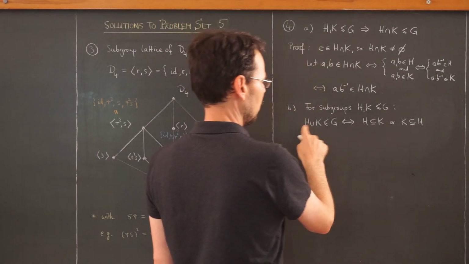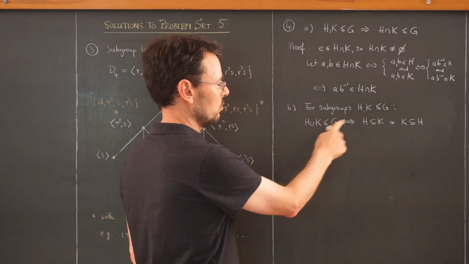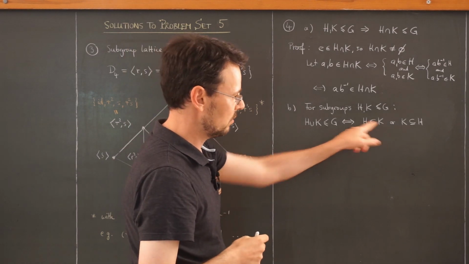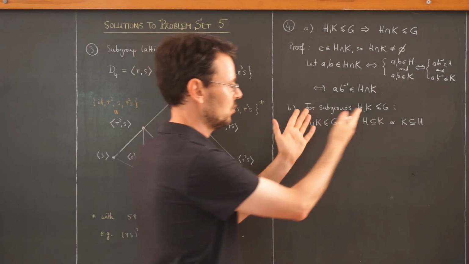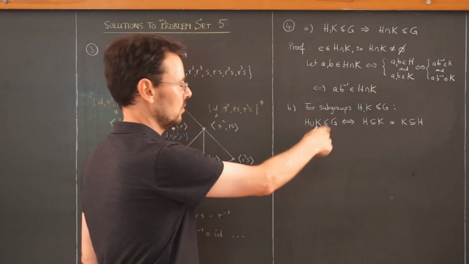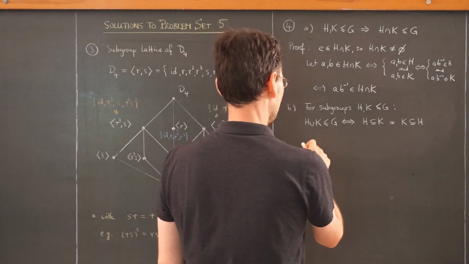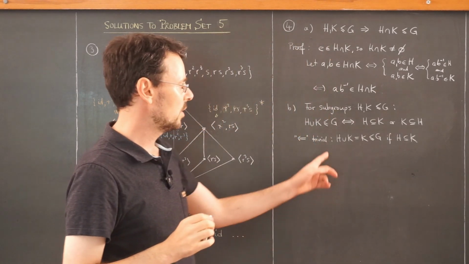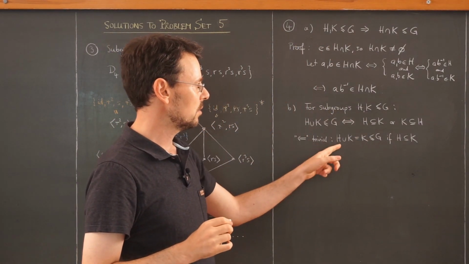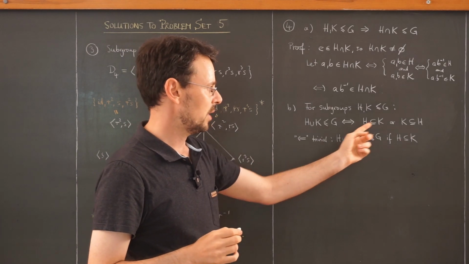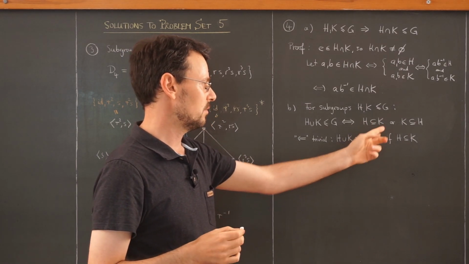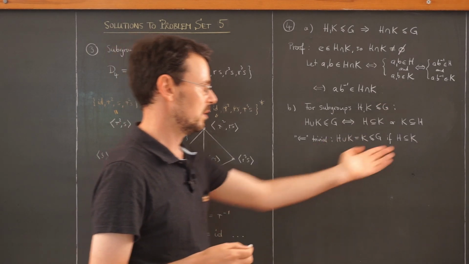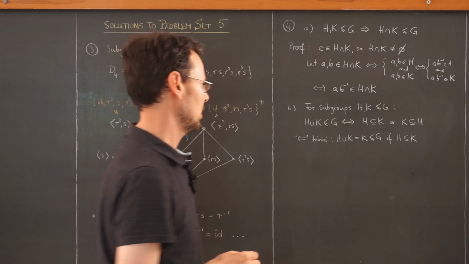So we have the following: the union of those is a subgroup if and only if one is already contained in the other. They might, of course, be the same group. So H equals K, of course, then the union simply is H, respectively K. Okay, and as I mentioned before, this direction is trivial because if, for example, H is a subset of K, then this union simply is K, and K was assumed to be a subgroup. And of course the same for the other case.